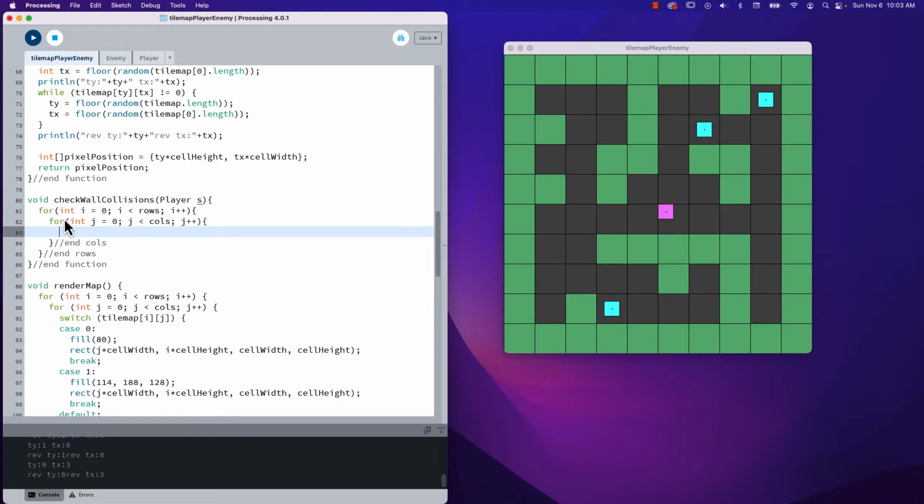So now that we are looping through, this will allow us to loop. Our loop will go first through, it will choose the first row, and then it will go through every column in that first row. Then it's going to choose the second row, and it will go through every column in that second row. That's how our loops are going to function.